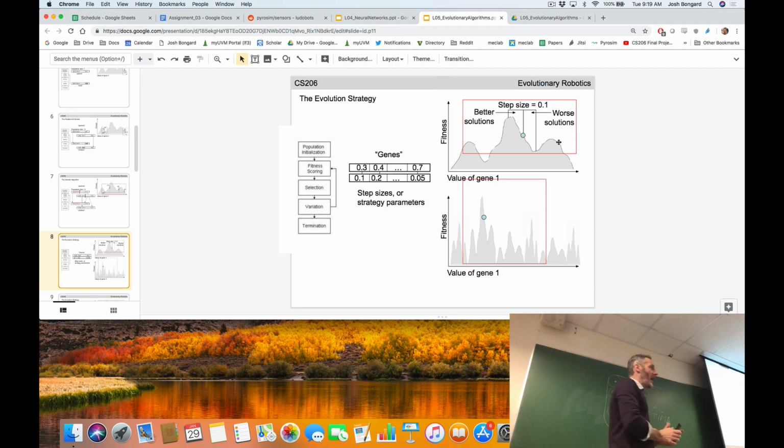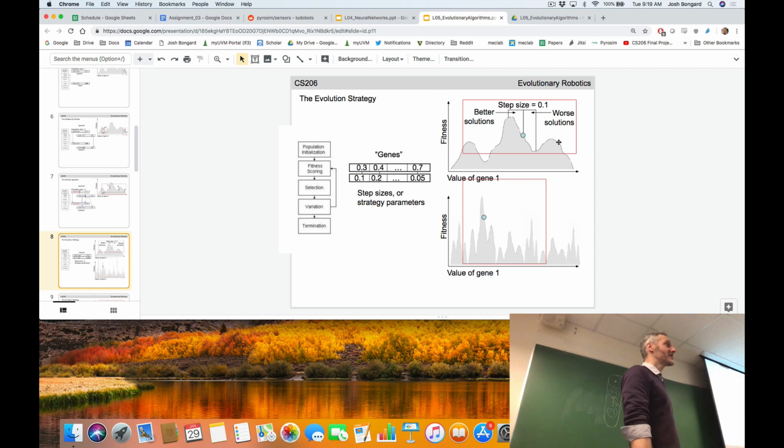There was another algorithm introduced called the evolution strategy. Again, it's like the genetic algorithm, but we add on an additional part to a candidate solution. So we have our genes up here as usual. Here are all our synaptic weights. And we're going to associate with each of these synaptic weights a step size.